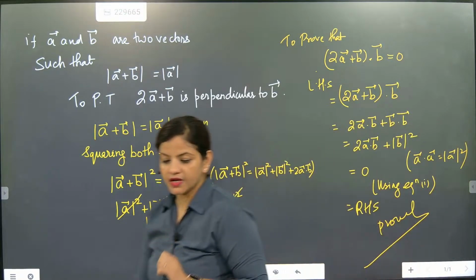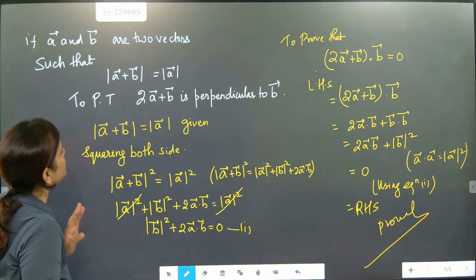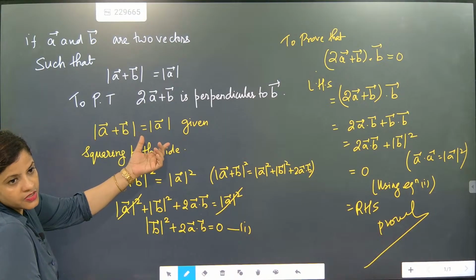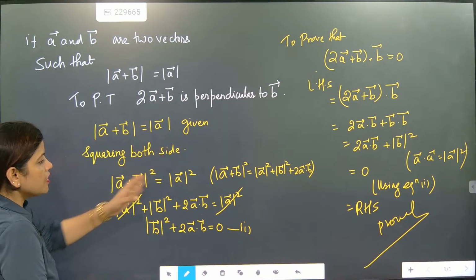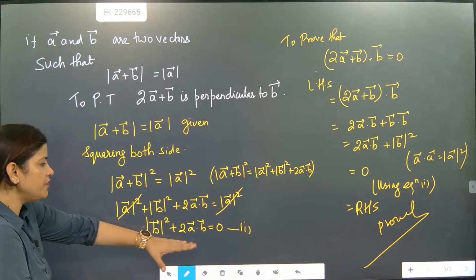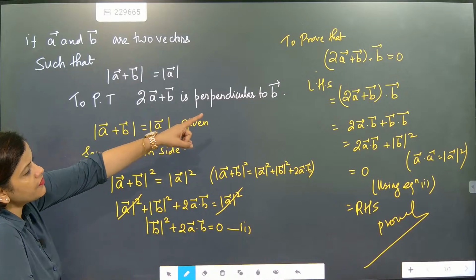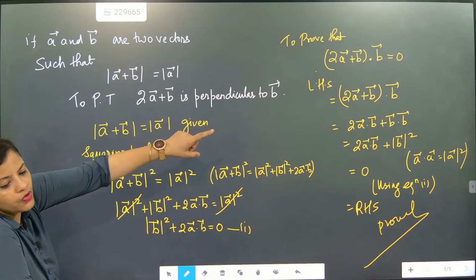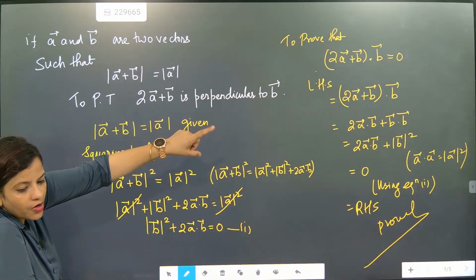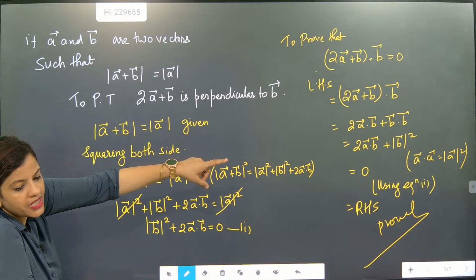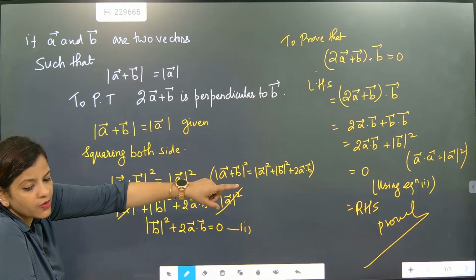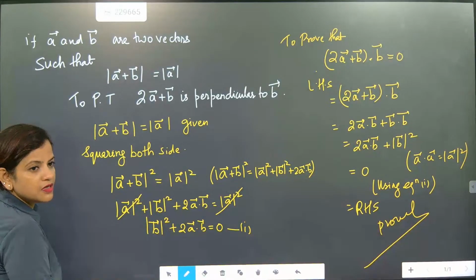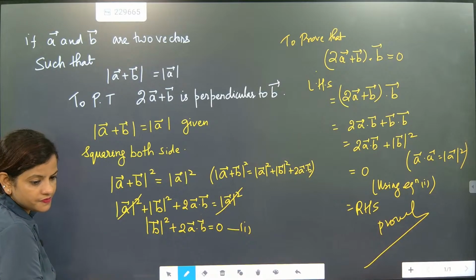Simply we have done our work and solved the question. Did you see what I have done beta? Modulus of A vector plus B vector is equal to modulus of A vector. We only squared, cancelled and kept the rest as it is. Then what was given? We had to prove that they're perpendicular. Perpendicular means their dot product will become equal to 0. So to prove that the dot product is equal to 0, we did the multiplication and it is exactly coming equal to 0. Proved? Simple na? Please note down.